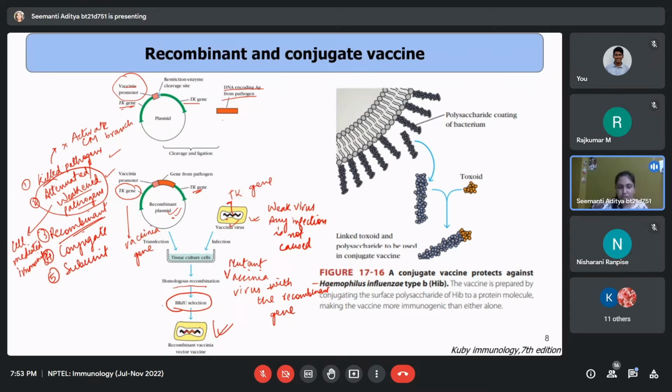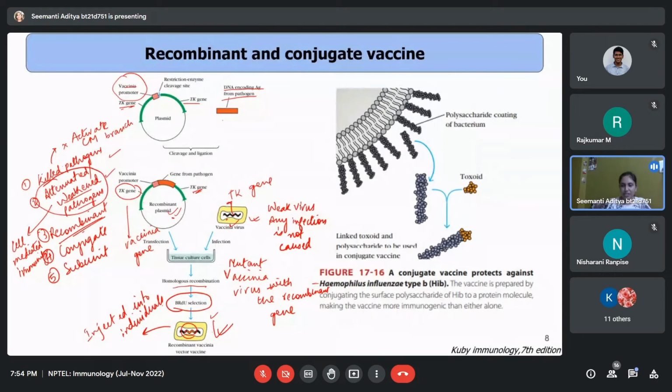This vaccinia vector vaccine, if injected into the host or individuals, will generate a primary immune response against the antigen which is encoded here. This is a very good way of providing protection against infection. With an attenuated or weakened pathogen, you're using the whole pathogen, so there is a chance that it will get activated. But with this recombinant approach, there is no chance of that because you're not using the entire pathogen. You're using only a small part of the DNA which encodes the antigenic part. So this is how the recombinant vaccine is generated.